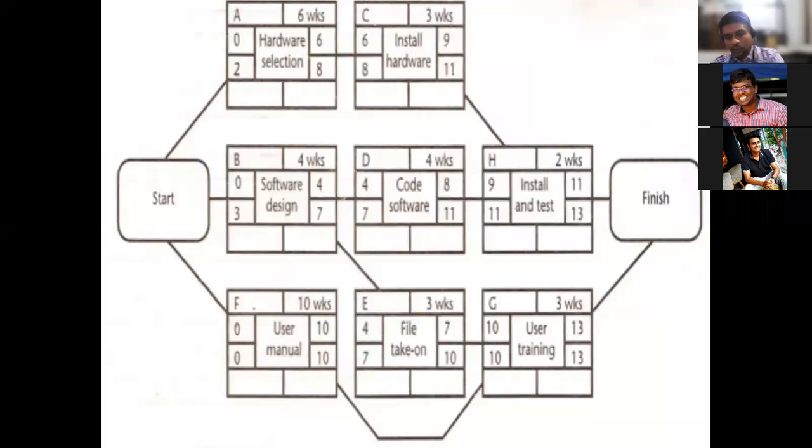So that has been taken into consideration for the last activities, which are H and G. We will go with G first. 13 is the latest finish date, and we need to identify the latest start date, where 13, that is the earliest finish date, minus the duration. So 13 minus 3 will give us 10.